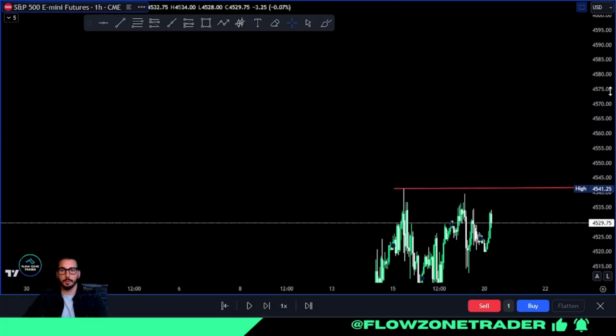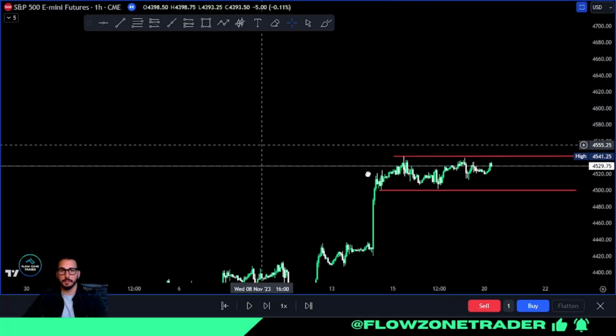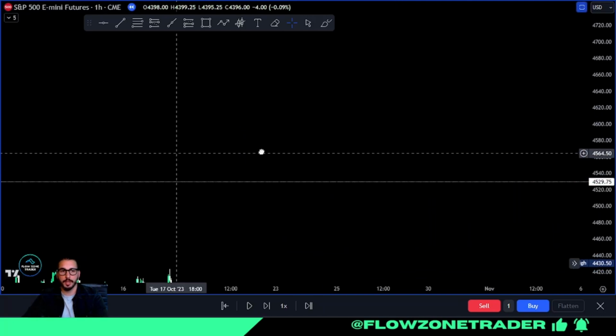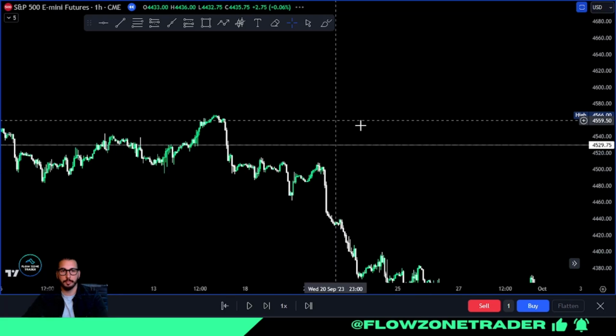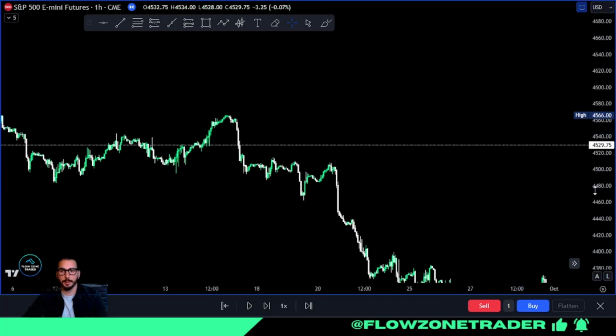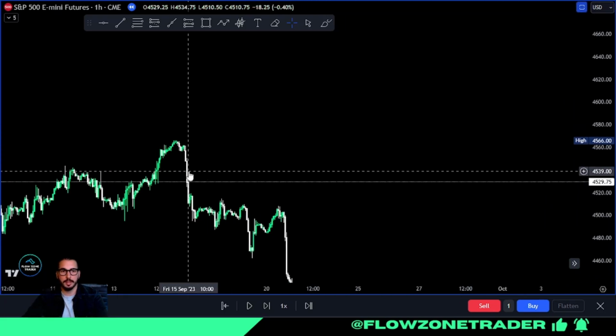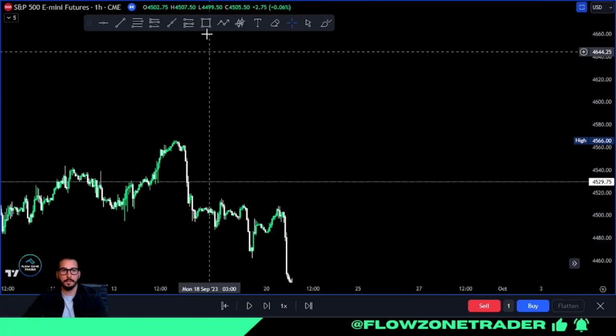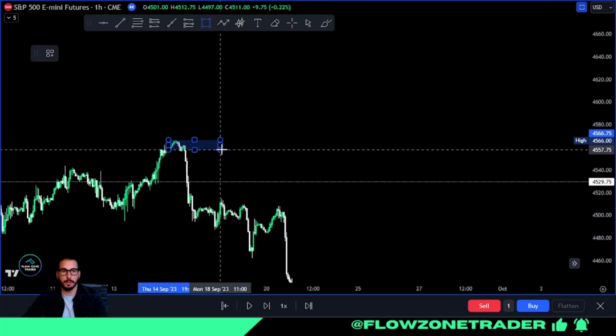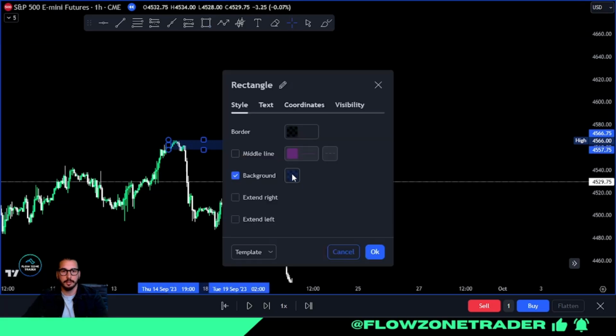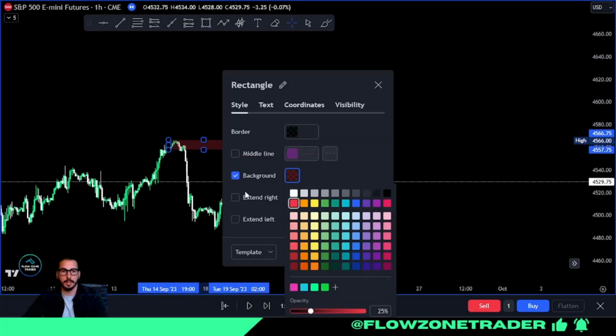Is there anything we can look at in terms of higher prices if we break through here? So we're going to have to look left. All right, we're going to look at prior price action. Yes, there is absolutely stuff here. Okay, so here is an imbalance. And then above that imbalance, we have what? We have an area of supply right here. So let's just do this red and extend it right.